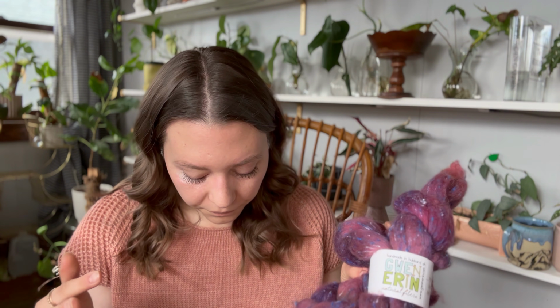I originally purchased it to do a Pressed Flowers cardigan. I purchased some yarn from folks, I can't remember the farm's name. He has a farm, and I got a CBM blend, I believe, from Indigo. I'll find it and I'll drop it here. That was going to be my main color, and then hand spun for my contrast color. But again, because I was having such a hard time with it, I just put it away.